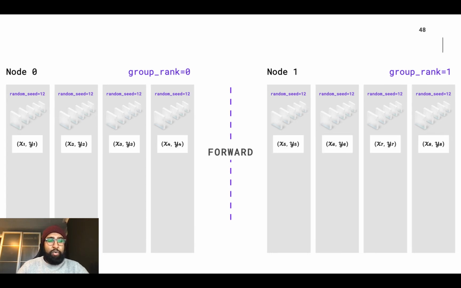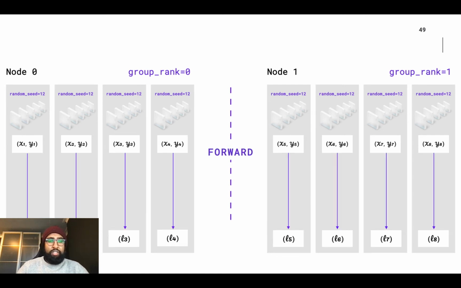Now, during our forward pass, each GPU gets a different batch of data or inputs. This is the data parallel piece, making sure that we scale our data across all the different GPUs. And this is what allows us to scale what is called the effective batch size. Through our training process, we pass these inputs through our model, get some form of output, and calculate some form of loss. Now notice how the loss is different for each one of these GPUs. And this makes sense because the data that was received for every single GPU is different.